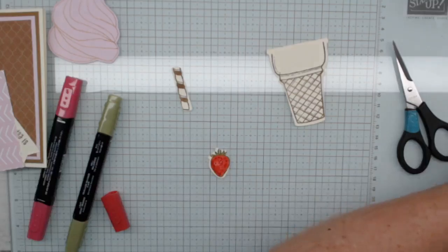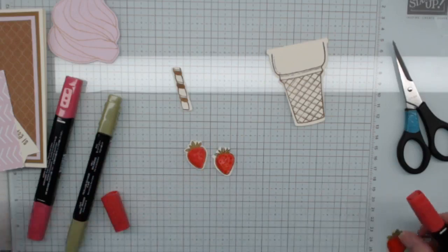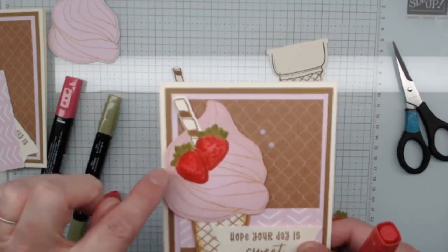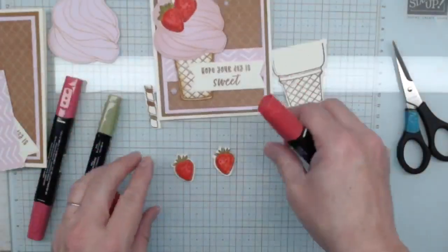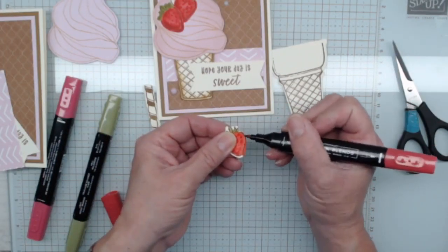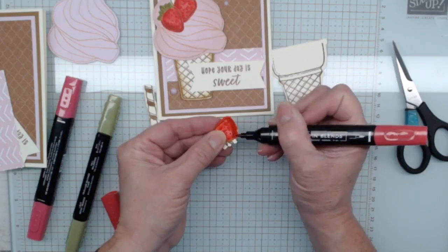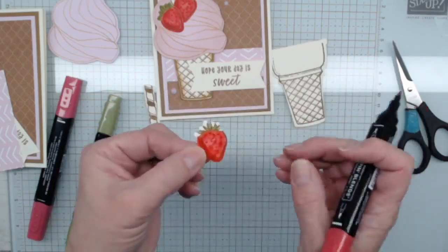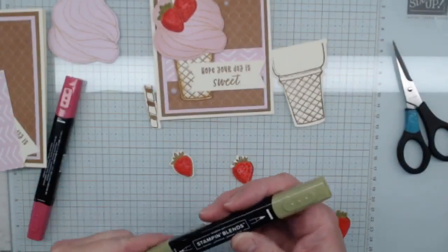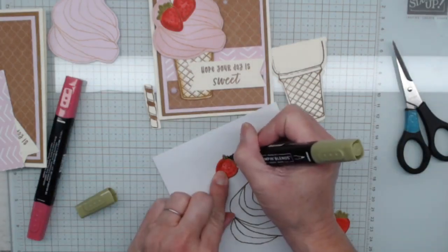So I did this earlier and I did a better job at it, I have to say. But I wanted to share with you, this is on very vanilla cardstock, and on my card you're going to see that I don't have an outline of vanilla. You can't see that, and that's because I chose on purpose. So I took my image and I basically colored the outside line, if you will, right, the outside leftover bit that runs off of the die. So I colored the bottom part in the red, so the strawberry has all that red going on now, and then I just took the green and I did the same thing with, I'm going to put this on here, you might even see it better. So I just kind of scribbled on some green here along the top.